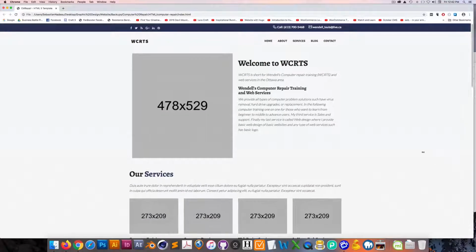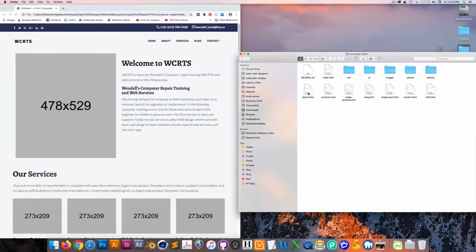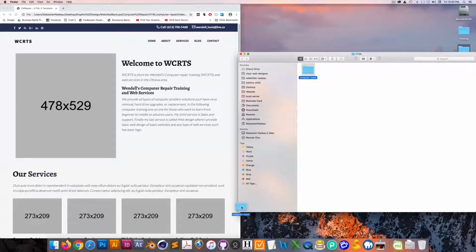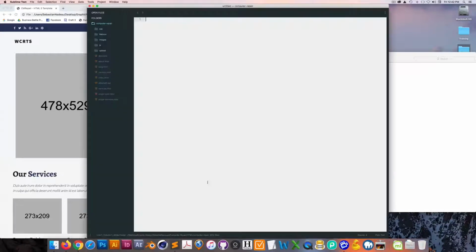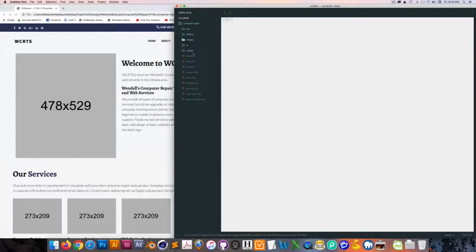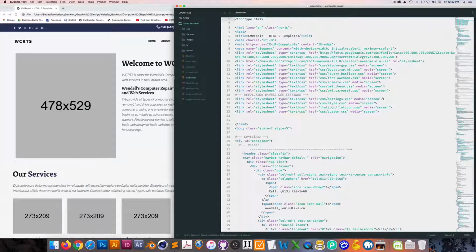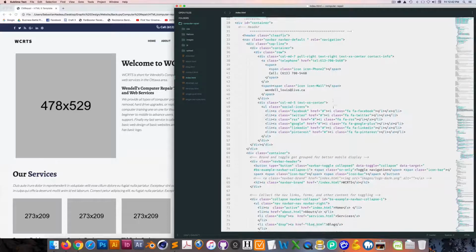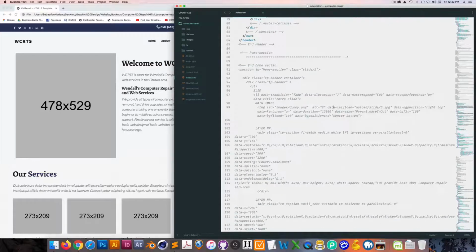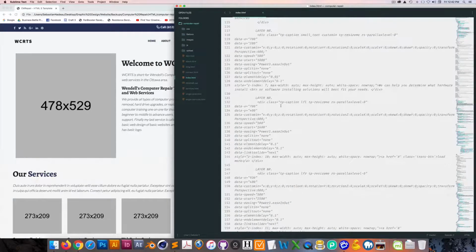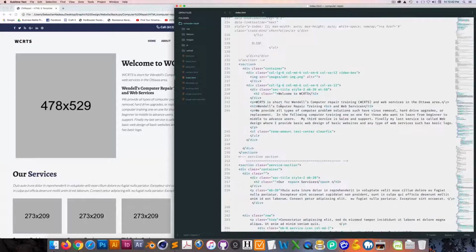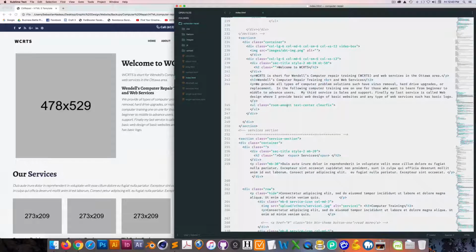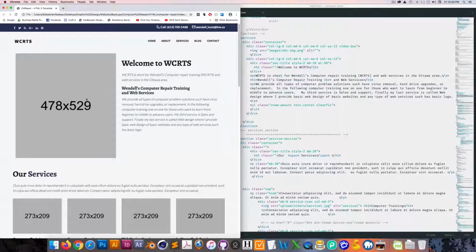So I'll quickly open up the text editor or code editor and show you how that looks. So this is the computer repair folder. And if we look here at the HTML, we have index.html, which is our HTML content. And this is what we would modify to suit our needs. This information has been marked out. And we have all this information right here, the HTML and the CSS classes that are attached. This is what builds up our HTML template.